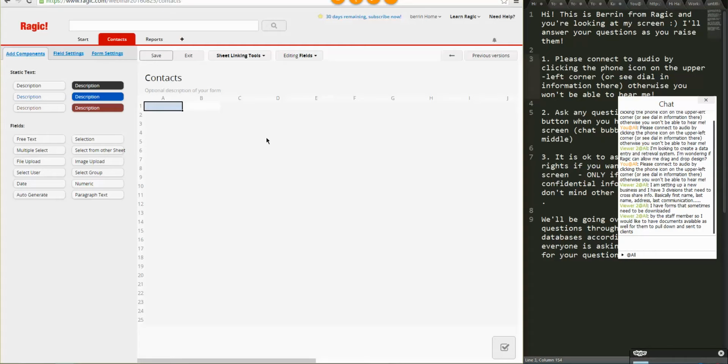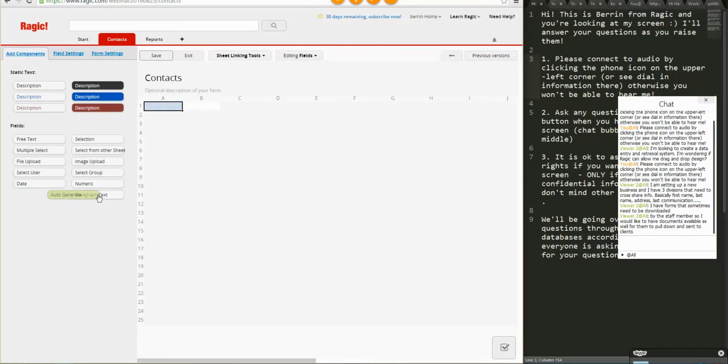And also in database linking, it's always good to have one identifier to link one sheet to another. So what I like to do in these cases is give them a number, or if you know that they have a unique email address or a phone number, you can use that. But I like to make Ragic auto-generate a number because I just don't think about it after that, right?